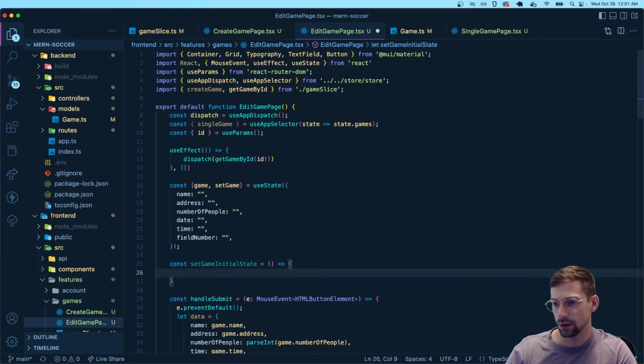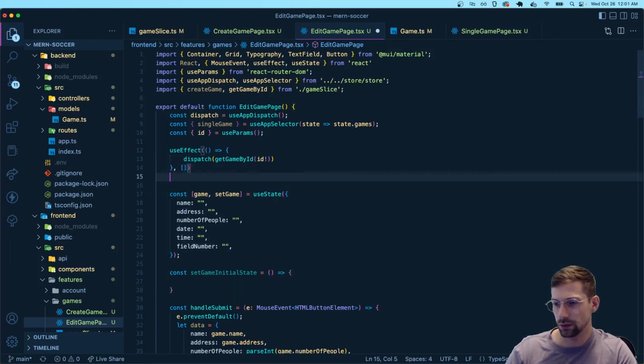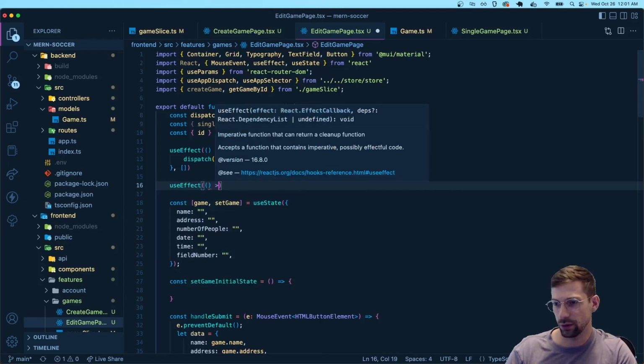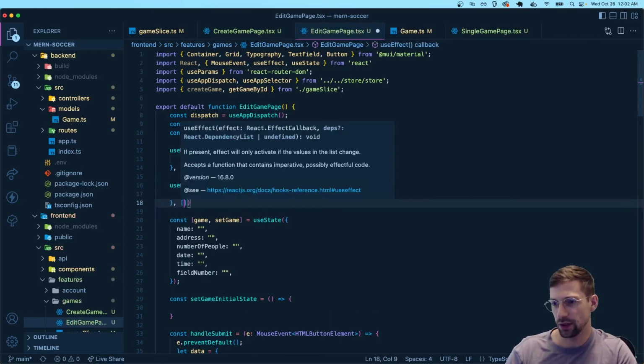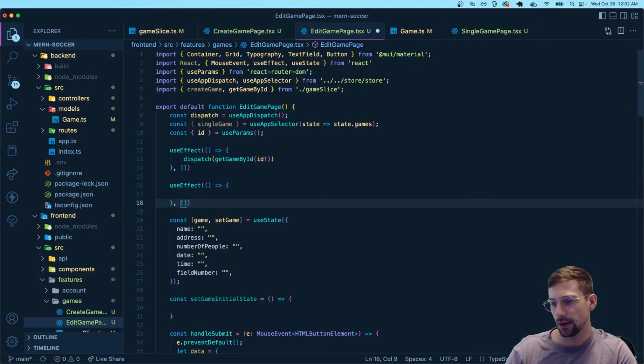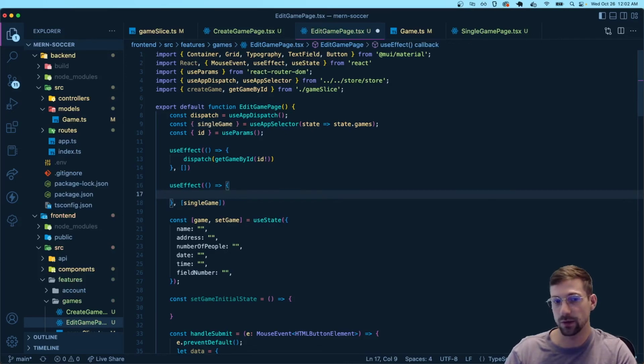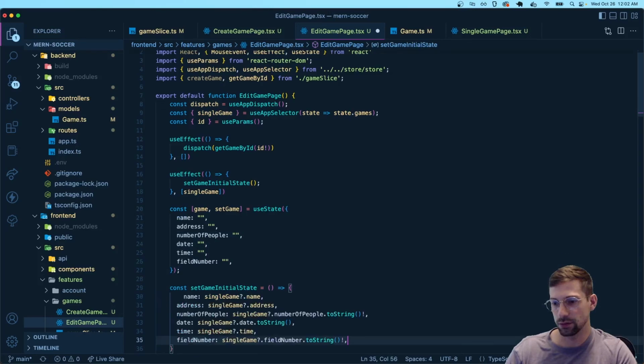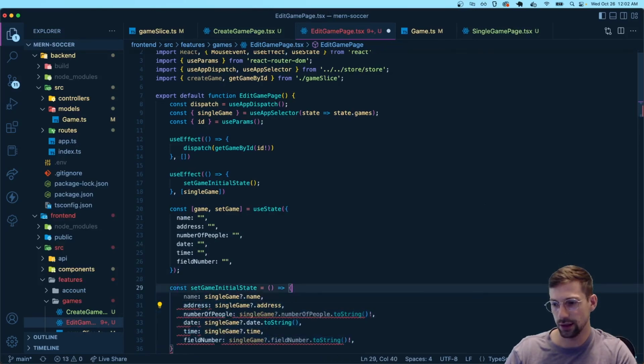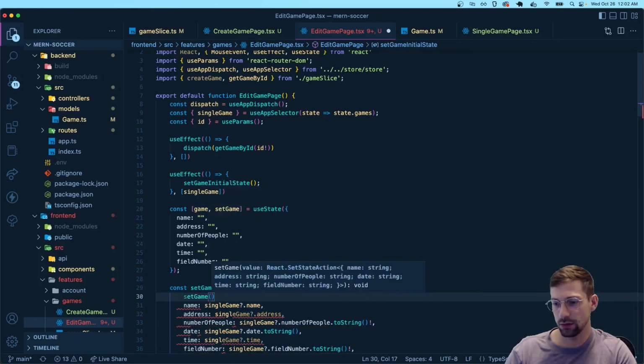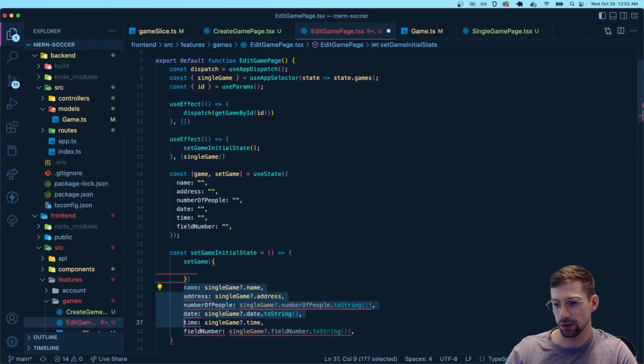And we want to do this upon the change. By the way, we can use multiple useEffects with different dependencies. Whatever we have in this array is something that the hook depends on. So in this instance, we depend on the change of state of the single game. Every time that changes, meaning if before it was null and now it's not null, then that dependency state changed, and we can make a call to set game initial state, where we're making sure we add that, and we do set game like so, and all that goes inside the set game function.